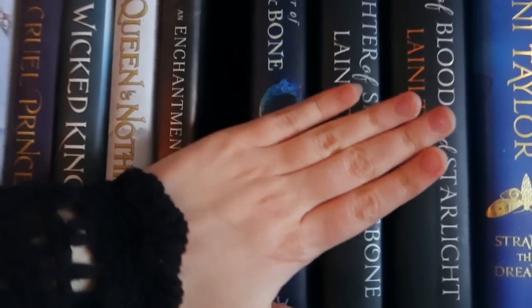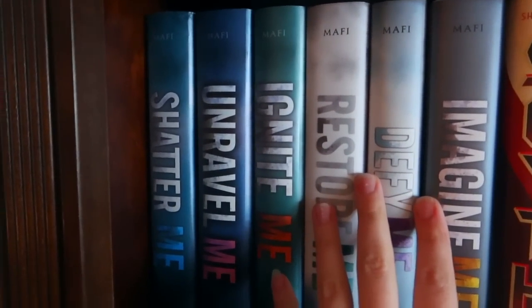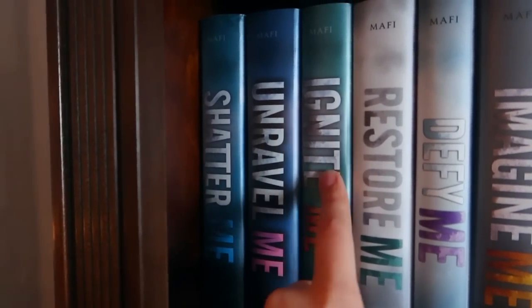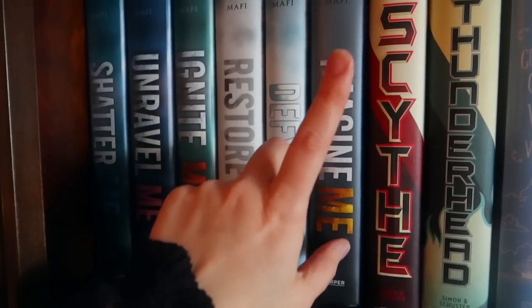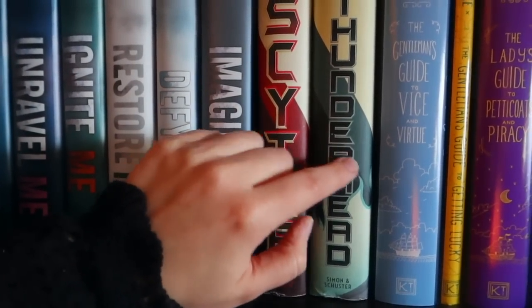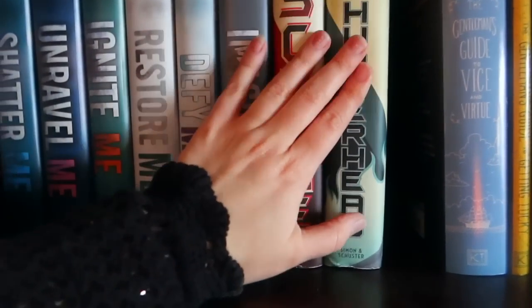Come on! There. Lovely. Okay, coming down here, I've got the Shatter Me books, which I may unhaul depending on how this goes. I mean, I did enjoy these, so that shouldn't ruin that, but I've heard largely negative things about Imagine Me, so I'm kind of scared to read it. This year I plan to finish the Arc of the Scythe. I need to get the Toll. That's where this should go. So I'm definitely keeping that.